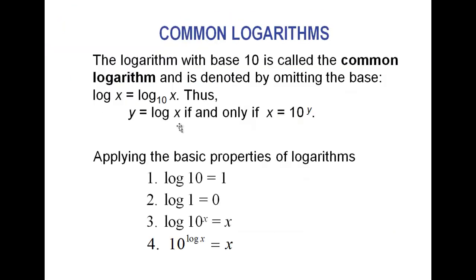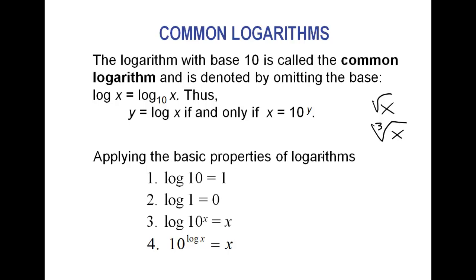The log with base 10 is called the common log, and it's written without the base. Kind of like how when we take the square root of something, the square root of x is just that. But if we want to take the cube root, we put a 3 in there. When there's no number at all, we just assume it's the square root because that's the most common root we use. Well, log base 10 ends up being the most common log base. So we just get rid of that number, and we know that whenever there's not a number, it's 10. And if it's anything else, it has the number there.